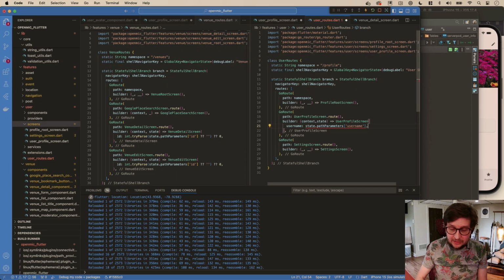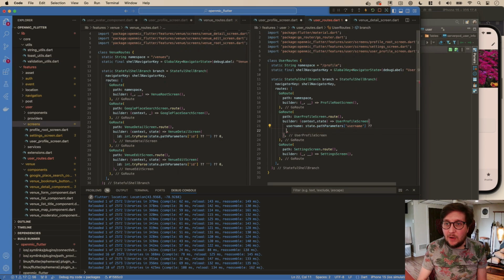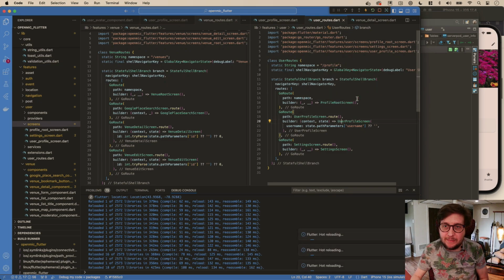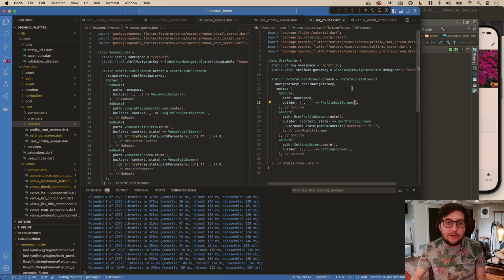And this could be null, so we do need a fallback of just an empty string, which if that is the case, it's just going to load, I guess, the root screen. I don't know, but there will always be a username, so I think we're fine. Okay, so we're using that. Everything's good. We're going to get username back, and we have that.